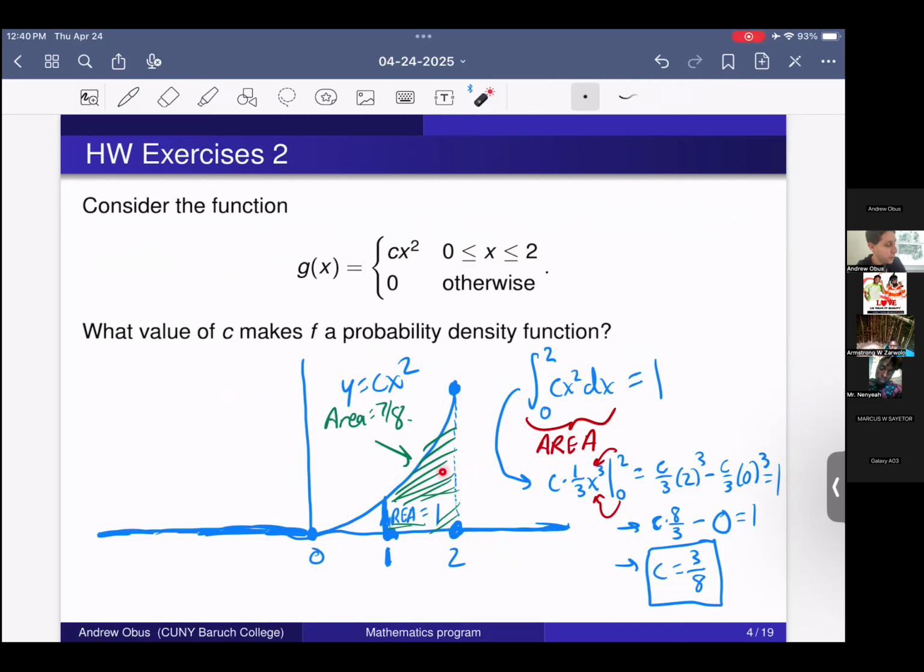It's 7/8 over here. It's only 1/8 over here between 0 and 1, right? Because what this graph is telling us, remember, is that the higher the PDF is, the more likely your variable is to be in that range. So it's more likely in this situation that your variable takes a value between 1 and 2 than that it takes a value between 0 and 1. Okay.